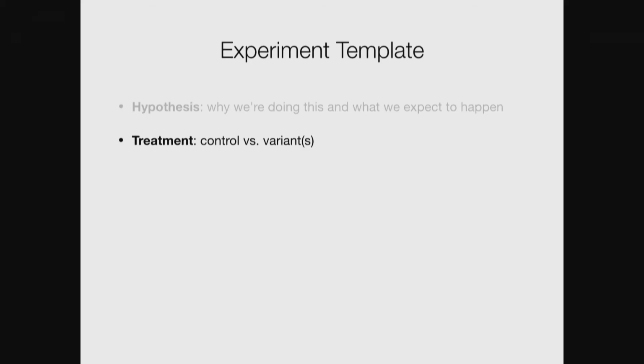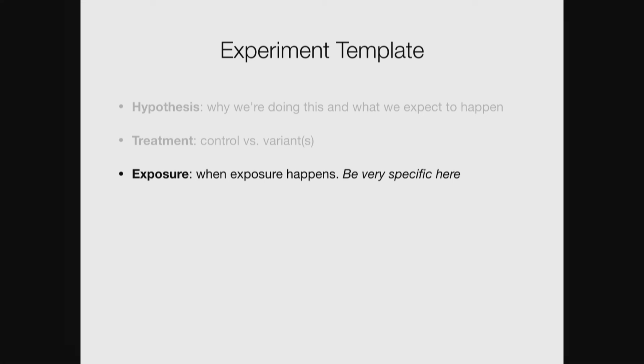And with all of these experiments, we try to follow a pretty rigid template to make sure that this is actually measured correctly and we get valid results. So here are some of the things that we need to consider when setting up an experiment. First thing is, of course, the hypothesis, like what are we actually trying to test and what we expect to happen. And we have to define the experience of what the user is actually getting. What is control versus a variant of treatment that they get.